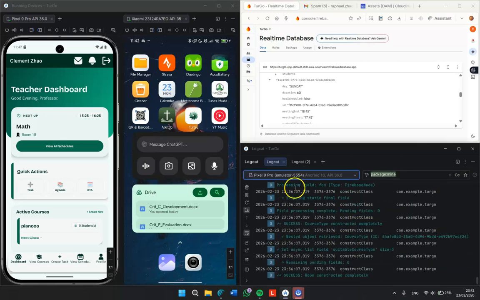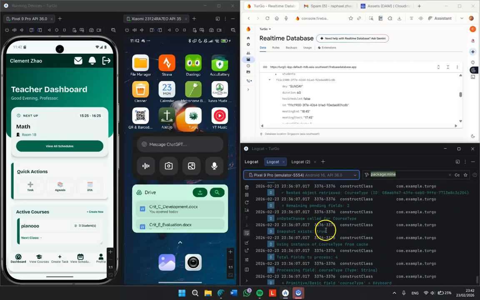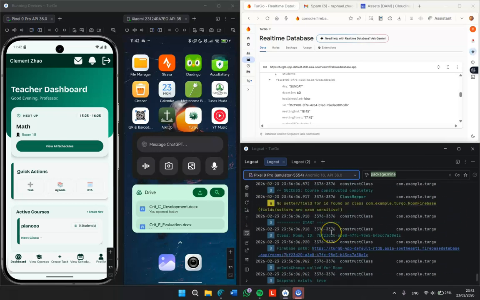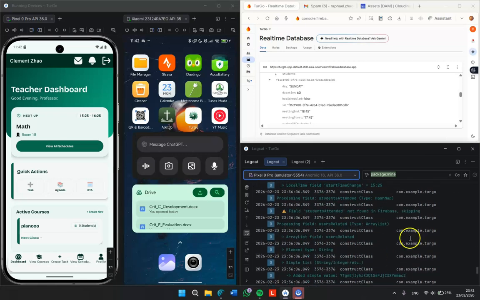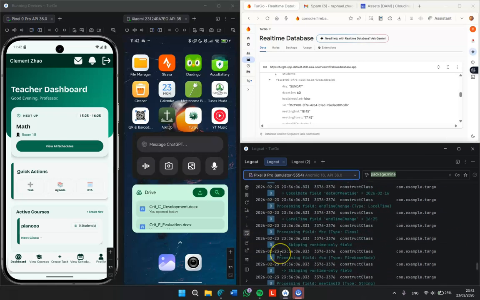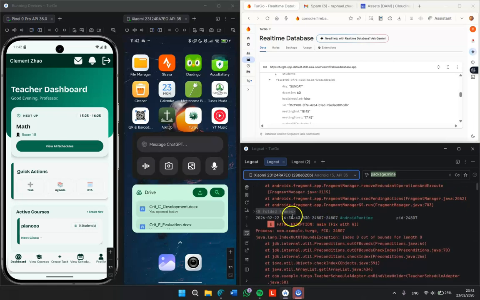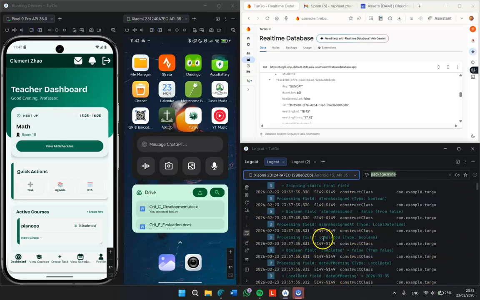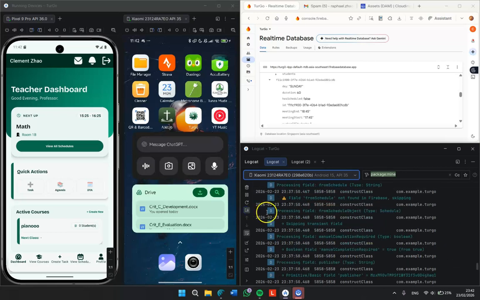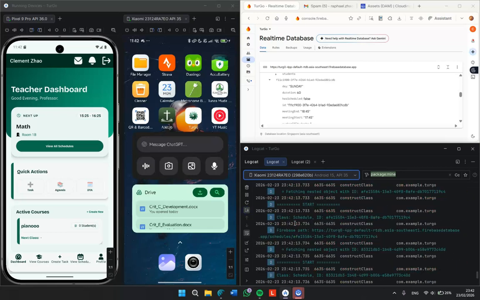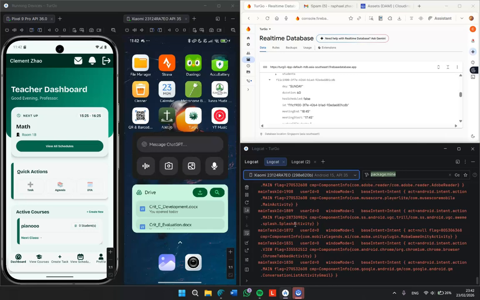Okay, what was going on there? Try to open it again. See, now the errors are different. The error we got here is not yet loaded.